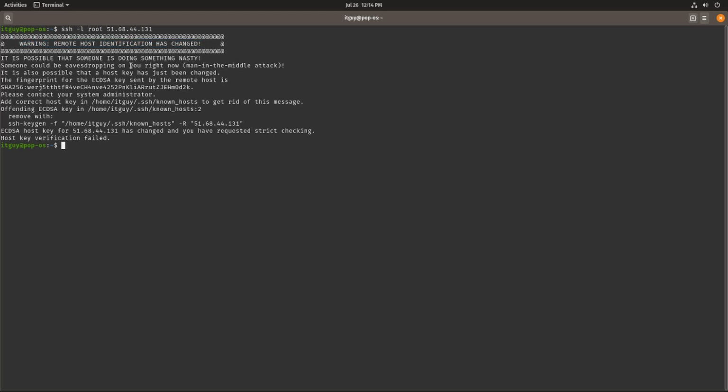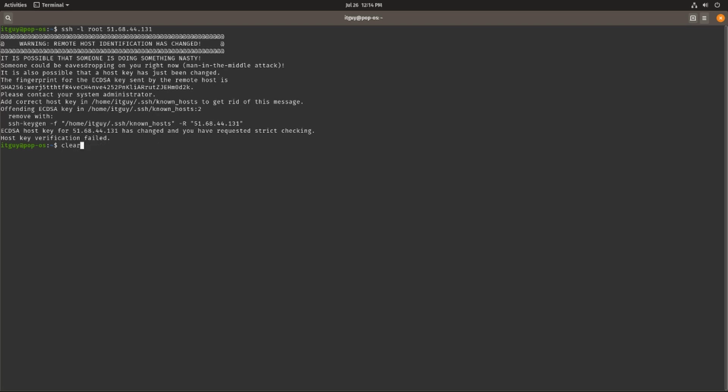This might just be the case, but if you're pretty sure it's not the case, if you reset the computer, you shouldn't fret. This is normal because the fingerprint of the machine has changed. So what do you need to do? It already states what you need to do. It says you have to add the correct key to the known hosts file.